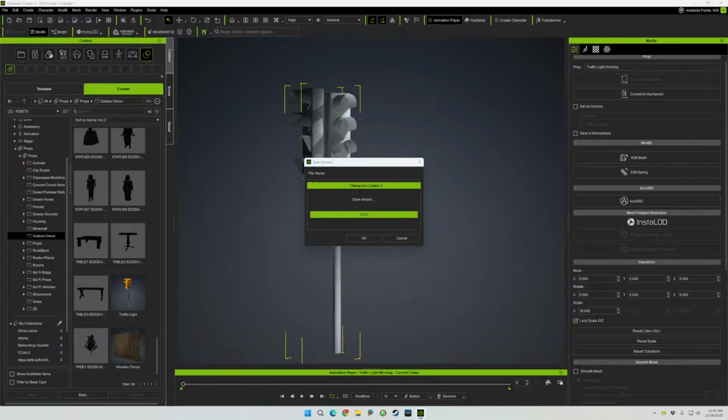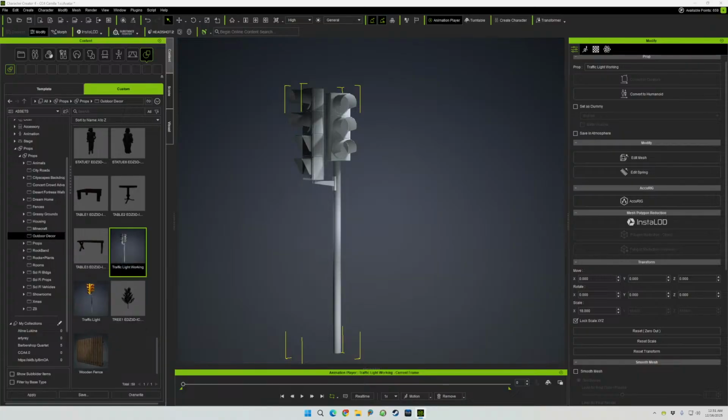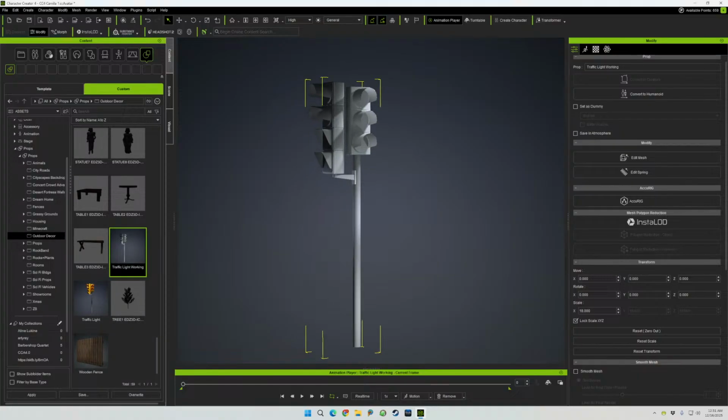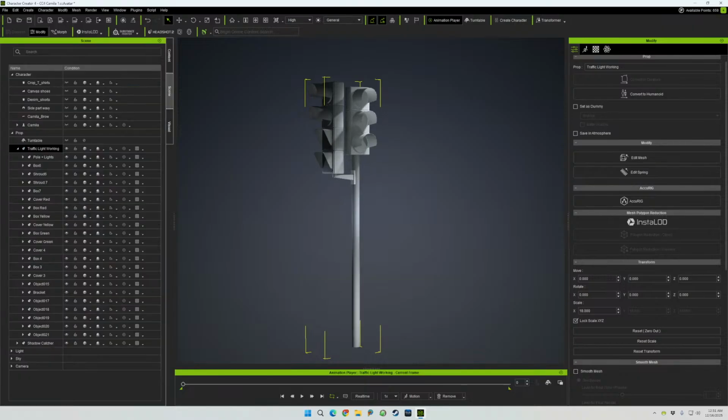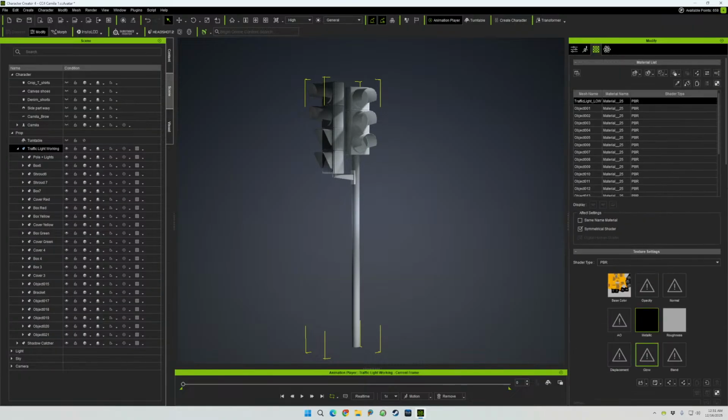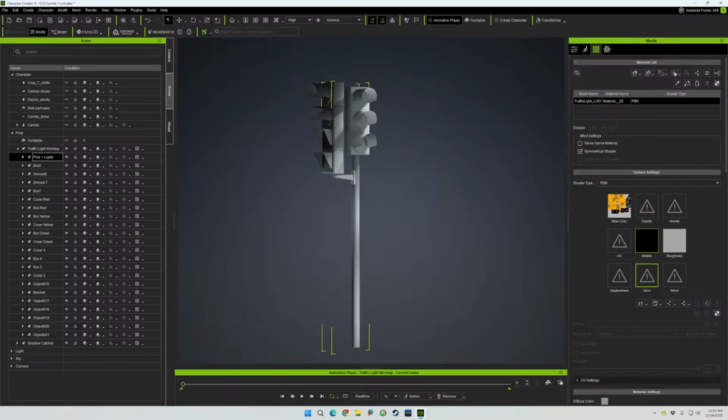Traffic light working. Okie dokie. So. Pole plus lights. Supposedly.